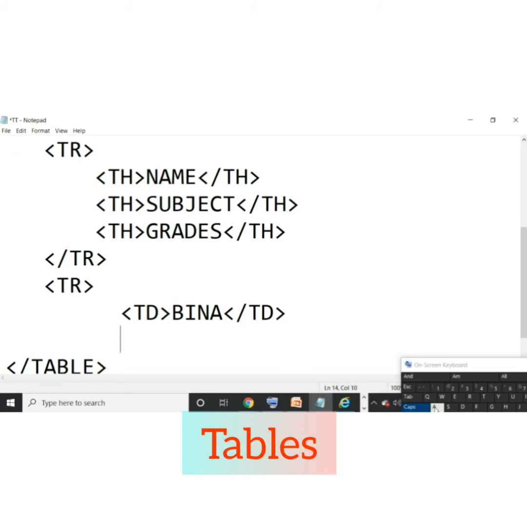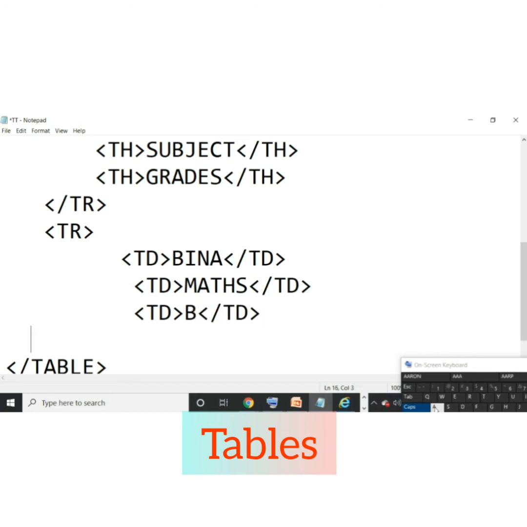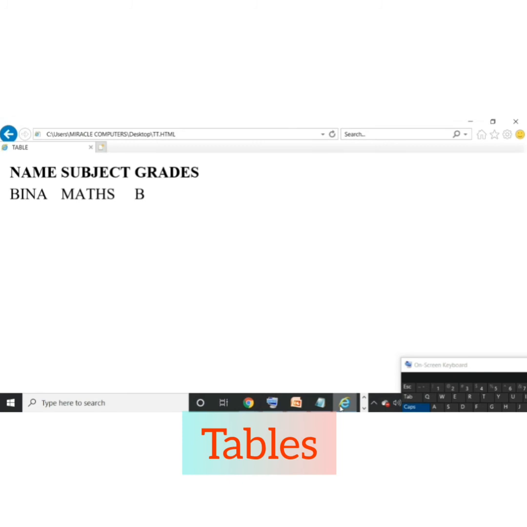Then next I want to enter the subject, suppose maths, then I can close this. Then the third that I want to enter in table data is grade, suppose it is B, and then I can close my table data, and then close my tr also. So now how many rows? First was the heading, and in the second row I entered certain data. So I'll save it and refresh it.